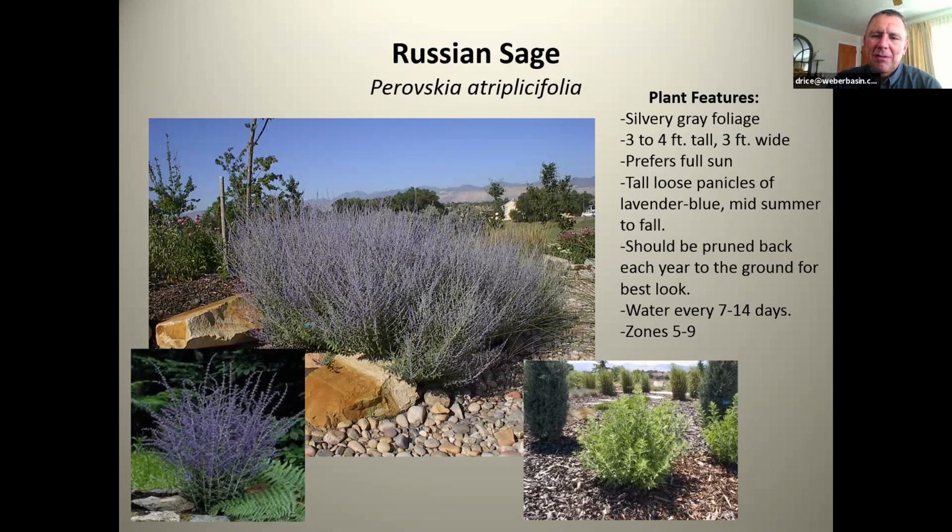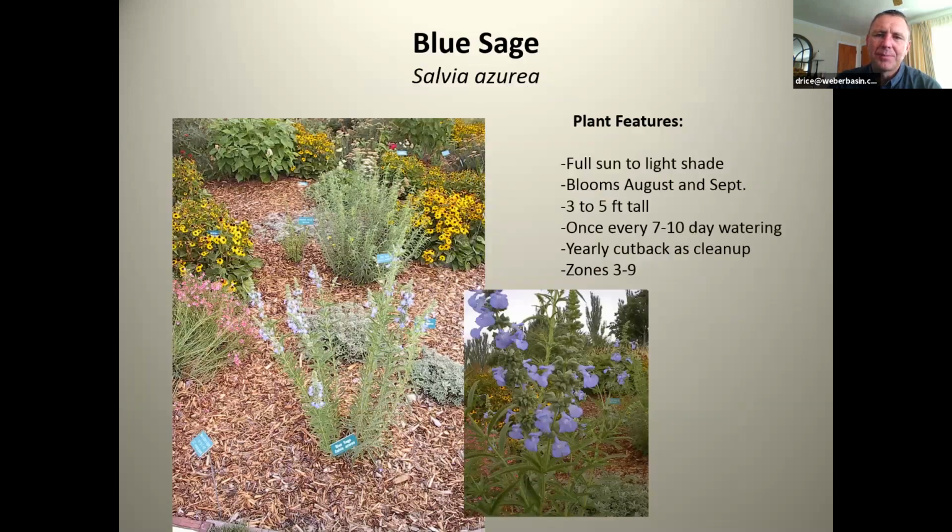You water it every 7 to 14 days or less. There is a shorter cultivar of this. It's supposed to get half the size and still have the nice lavender blue color. You see these quite often, and they're great. They're a great tough plant, very fragrant. They have a lot of fragrance when you cut them and rub up against them. I think they're great in a landscape in the right conditions. Every yard may not be suitable, but under the right conditions, this is a great one.